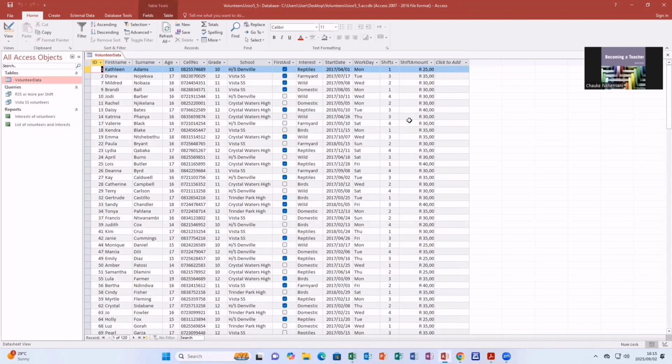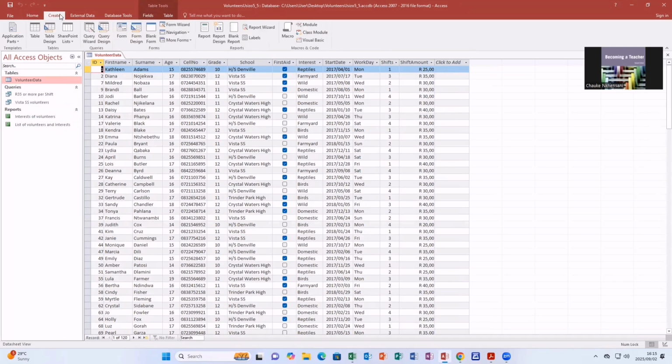Okay, so you are going to click on the Create tab. As you can see, we have dealt with the tables, we have dealt with the queries. We will come back to the forms, but today we are going to create a report. In this case, because it's the first time, I would recommend that people make use of the report wizard, because it's going to guide you step by step on how you can create your report. There you go. So I'm going to click on the report wizard.